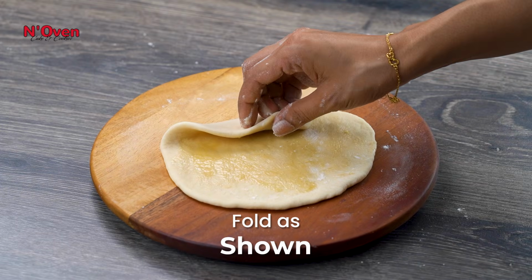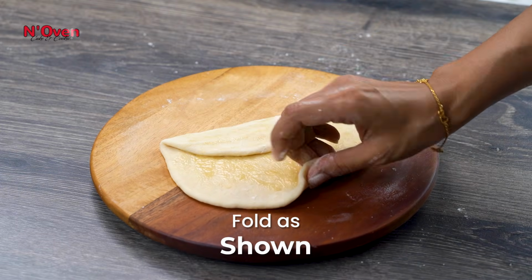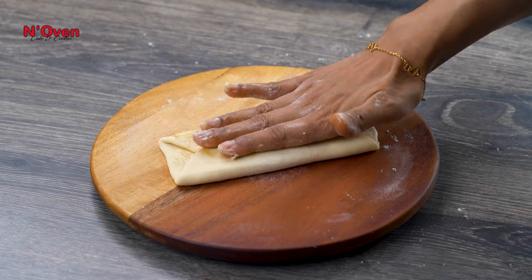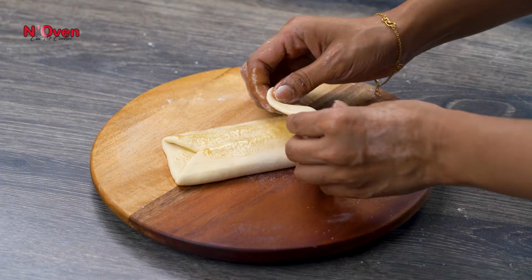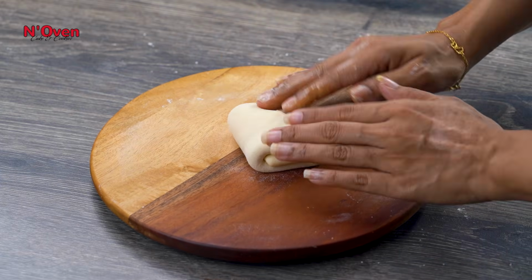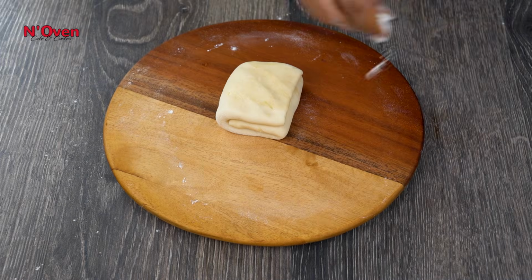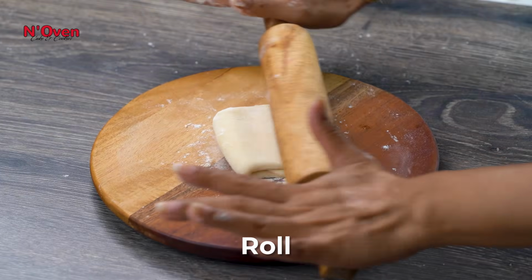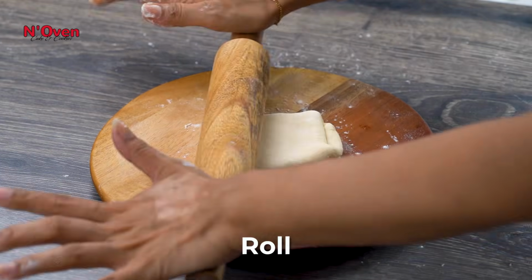Fold the dough as shown. Use ghee for rolling and frying for rich taste and aroma. Then roll again into a layered paratha.